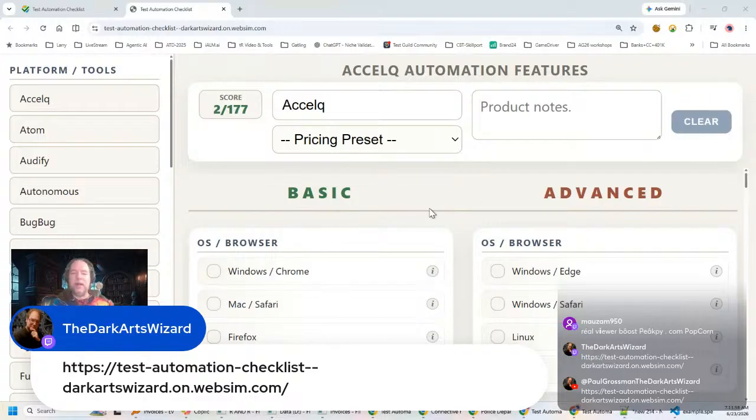I've got a list of different features that every automation tool should have, but not all of them do. We have different basic and advanced features that we'd like to see. Our basics start off with operating system and browser. You definitely want your tool to work under Windows and Mac. That covers about 80 or 90% of the clients and customers who are using your product. You also definitely want to see Chrome work under Windows and Mac, and its browser Safari.